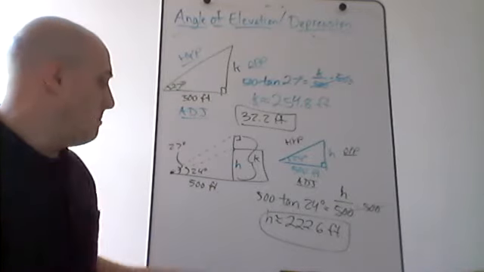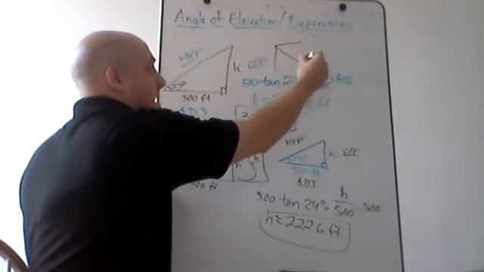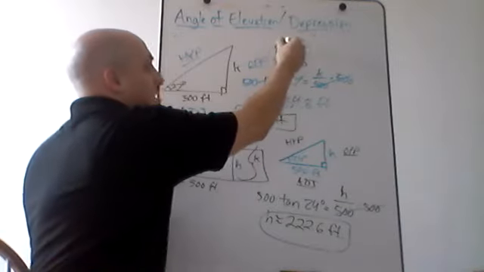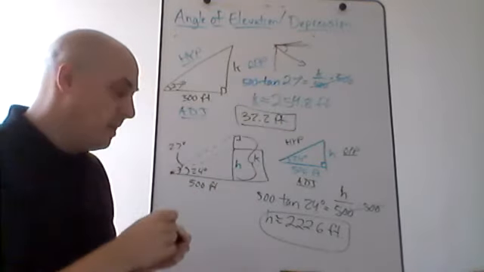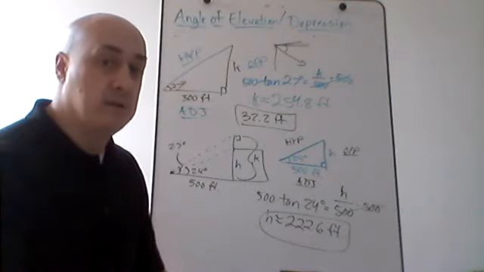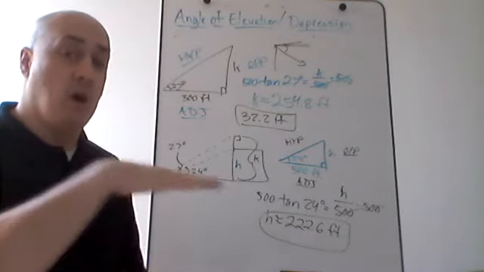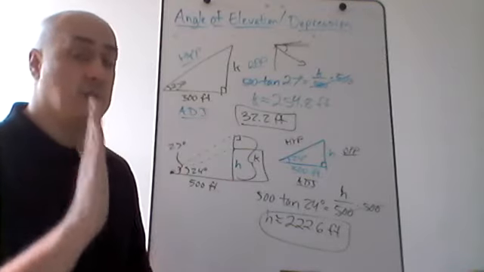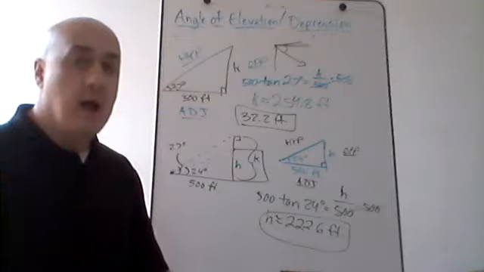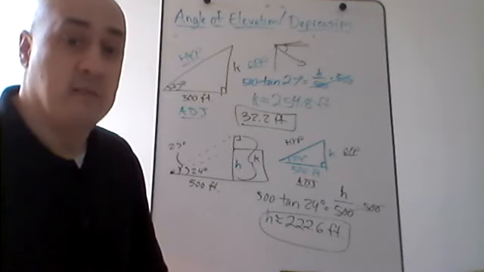Angle of depression, remember, is the same idea. It's just like if you're standing on a cliff or something and you're looking down at something else. Remember, the angle of depression is the one that's in relation to the horizontal line. So if you ever see a word problem like that, that's what the angle of depression is referring to. All right, angle of elevation, angle of depression, always in terms of the horizontal, never in terms of the vertical. Right, it's the most common mistake people make with problems like this. All right, so those are our examples on angles of elevation and depression.